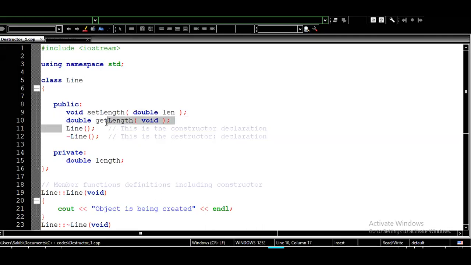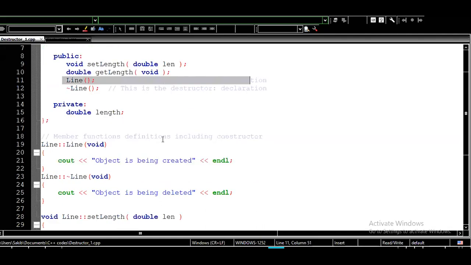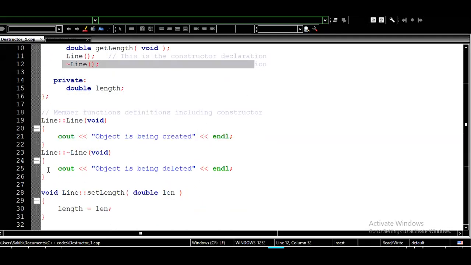Here we have declared a constructor, nothing complicated. What it does is just print a line that the object is being created. That means you have been in this function. Then we have this destructor that only gives you a printf that the object is being deleted. Simple, two functions, no other value initialization or anything else.